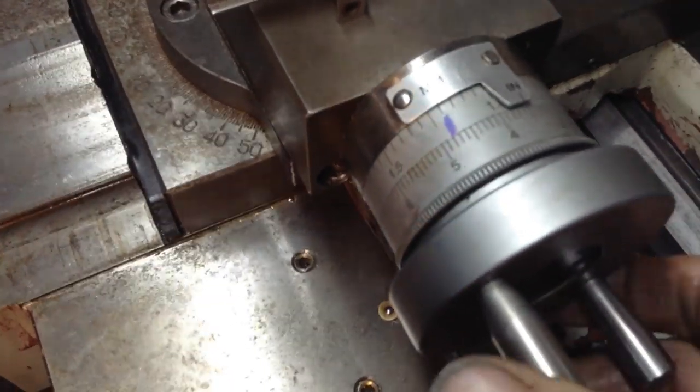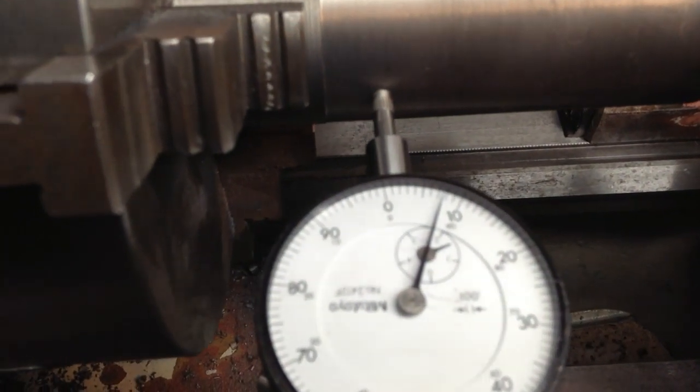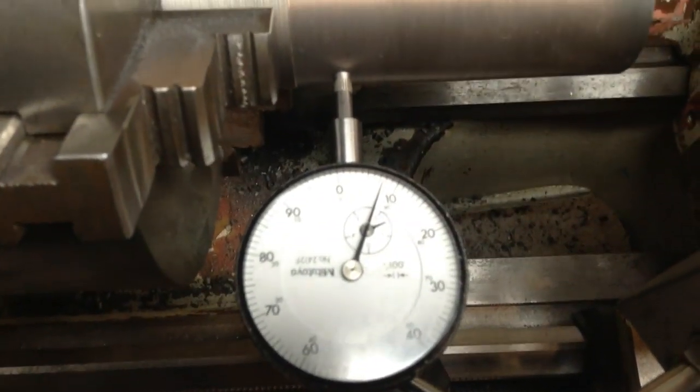to 76.2. Okay, so then we come across to our dial indicator and we are 7, it's close, pretty close, 7 8/10. So it's pretty hard to chase that last tenth. I don't think I can get a better shot of that.